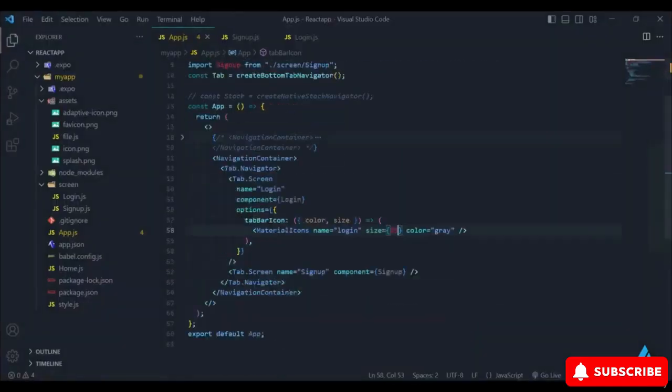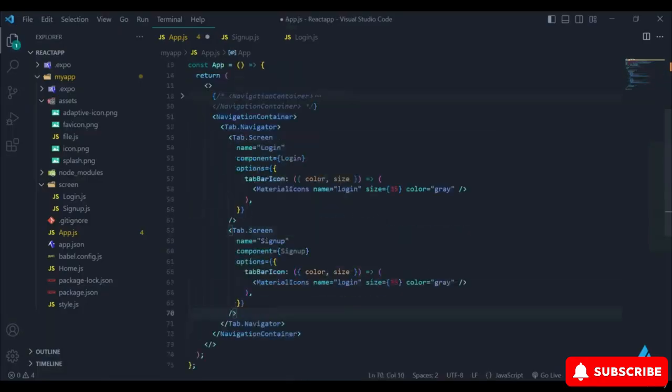If you want to save the file, choose an icon that is 35 pixels wide rather than 40, as 40 is much larger. Now, duplicate this choice and paste it alongside the sign up. From now on, use the material icon called sign up. The sign up icon you used is not an acceptable icon name. Thus, if you save the file now and open the application, you will see that an error has happened.